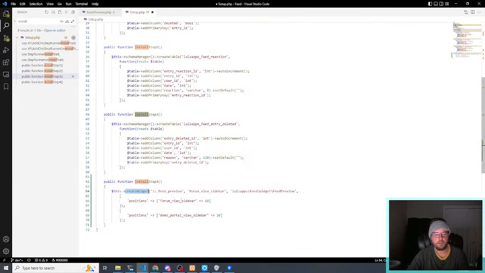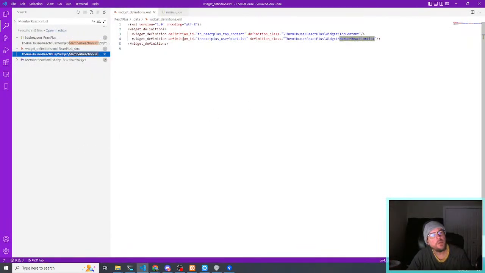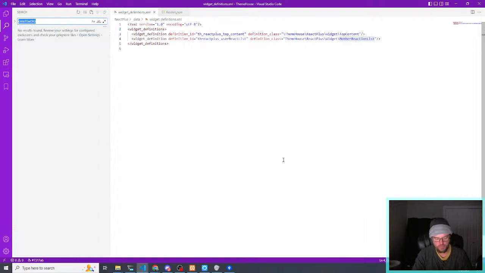All right. Let me go back to the examples. Okay, so theme house must have a call to create widget, right? If it's spelled right. Create widget. No. Really?